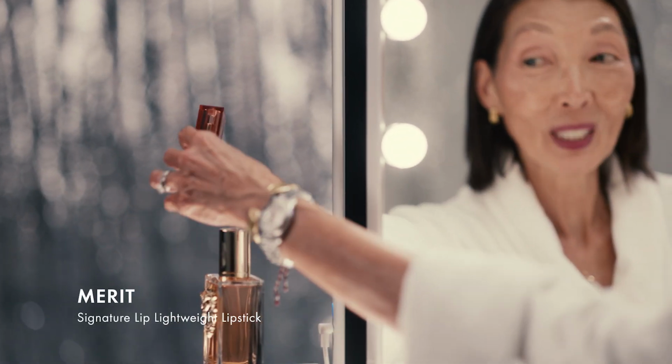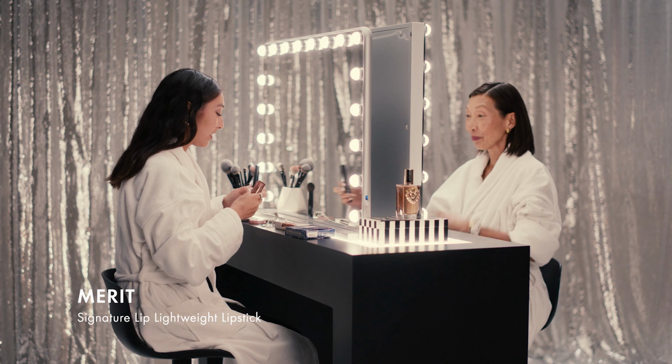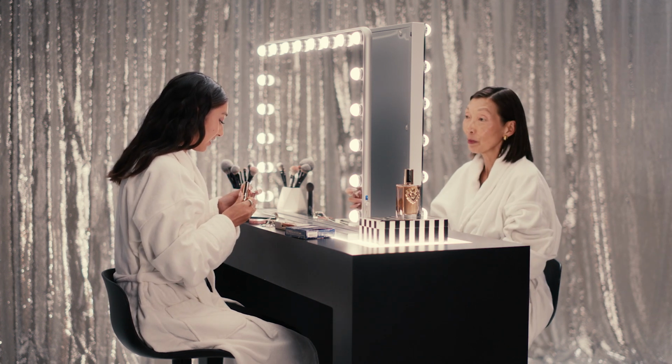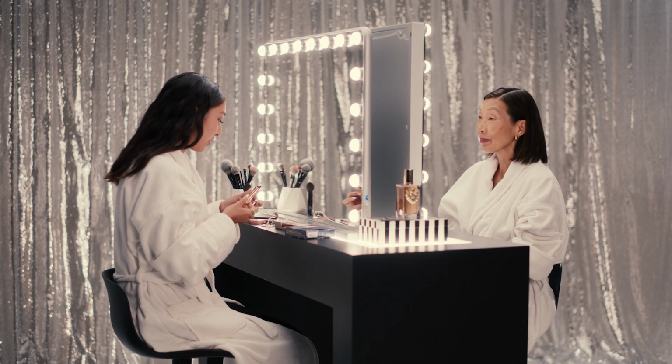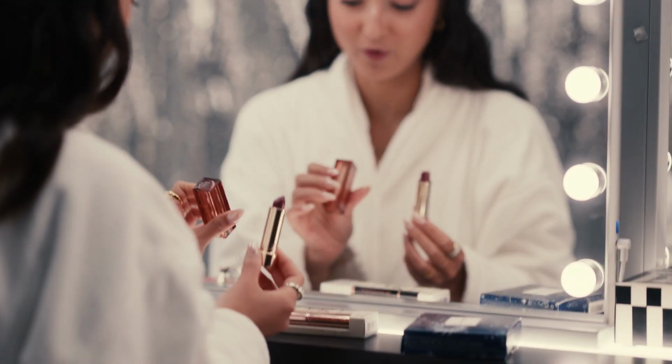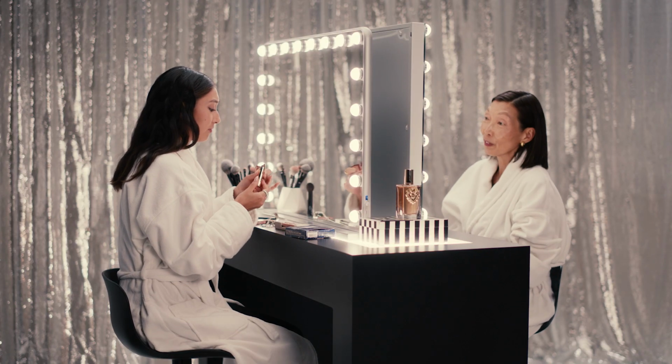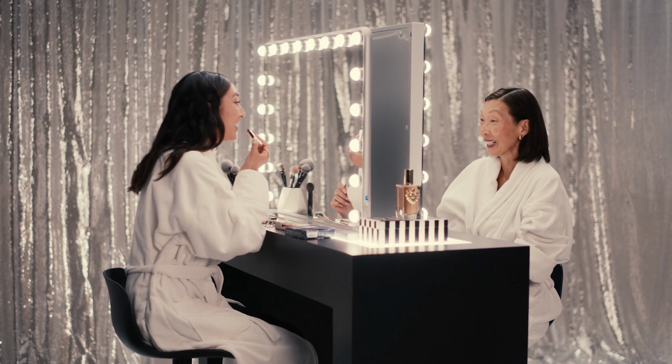I know. Well, we're going to wear the same lipstick, right? Yeah. It's probably going to look very different on us because we have different skin tones. Right, makes sense. But it's a really deep red. It's one of my favorite colors. Yeah, this is pretty. This is my mom's lipstick. I've never used it before. It's the Merit Fashion. Yeah. And also it's fashion, so that connects with me so much.